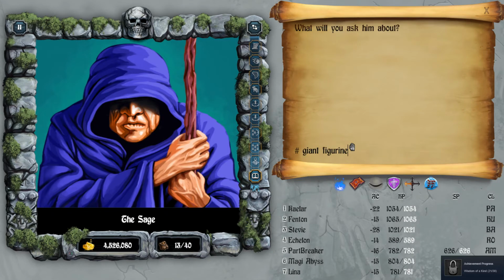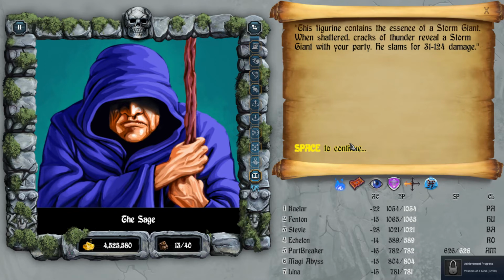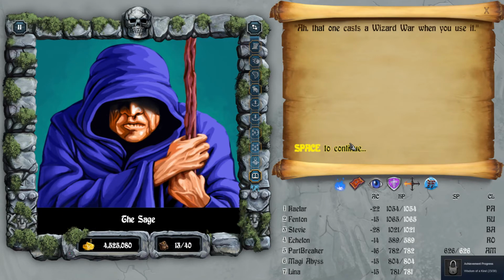Last one, next one is Giant Figurine. Giant Figurine, folks, remember that. Alright, let's see what's next up on the list of items we're going to put down from this point on. Yeah, I'm looking at the Storm Giant one. And Wizhelm, Wizhelm. That's right, Wizhelm, folks.